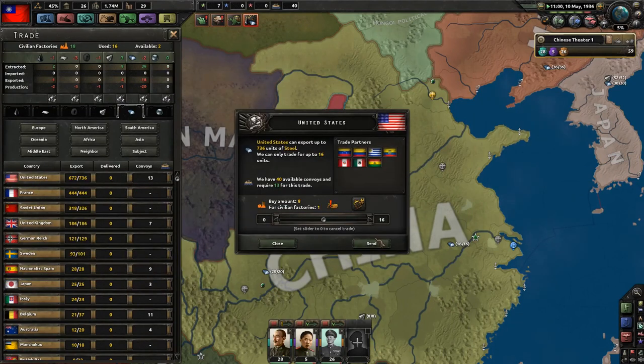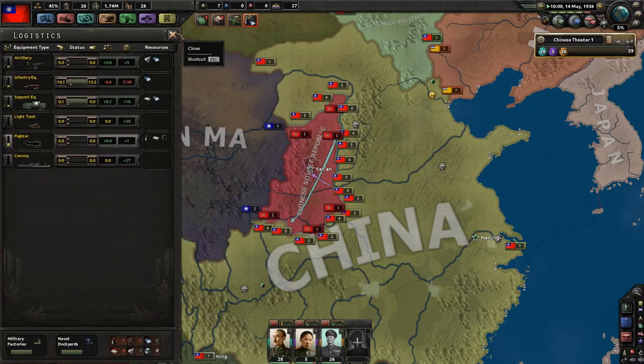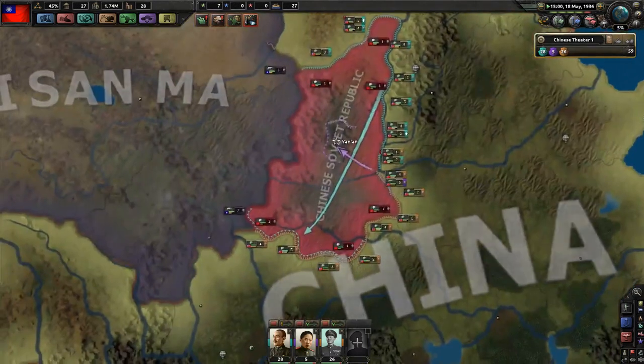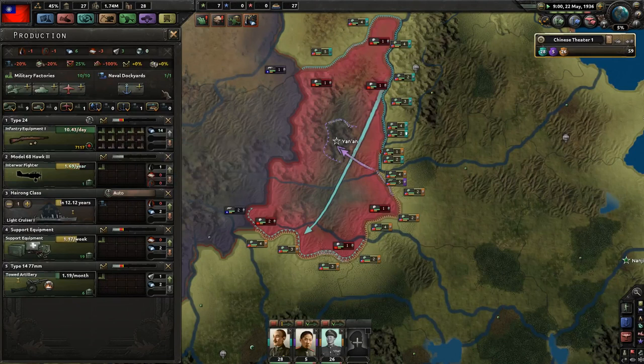Alright, I'm actually going to trade for a factory here for steel, because I cannot stop building rifles for a moment. More rifles. More. I probably should just stop building planes. It's probably not worth it.